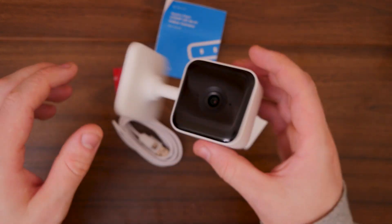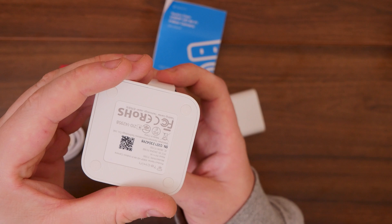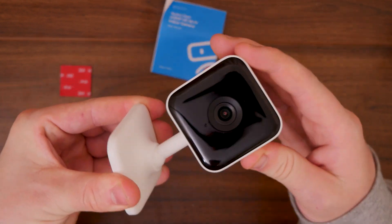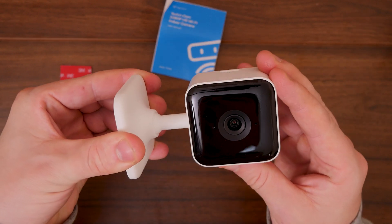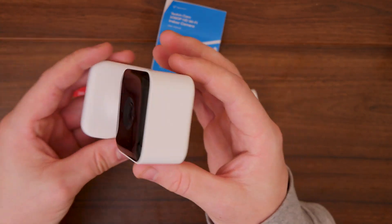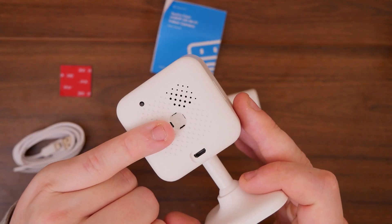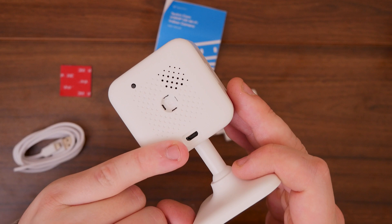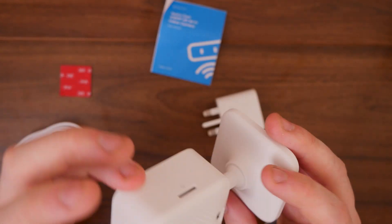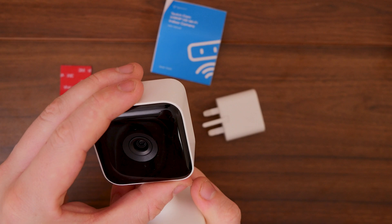The base itself has four little rubber grommets on either side to stop it from moving around. It does have a large amount of tilt and swivel, and since this is a stationary camera that allows you to aim it as needed. On the back there's a reset button, a small speaker output, and the micro USB charging port. On this side we have a slot for a micro SD card, which is nice to see. On the face of the camera we have the lens itself, a microphone, and an LED sensor.